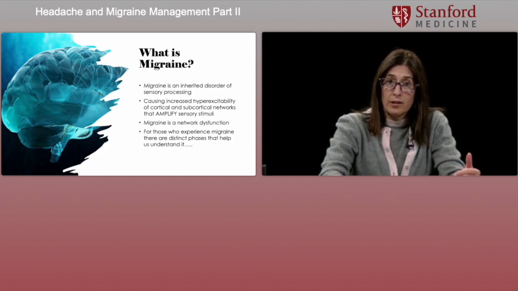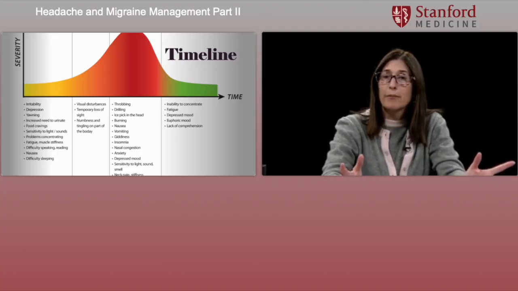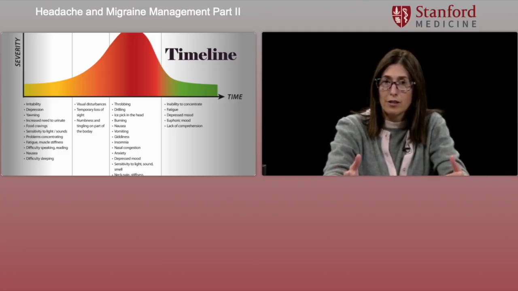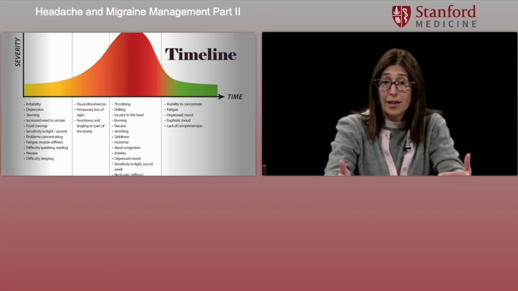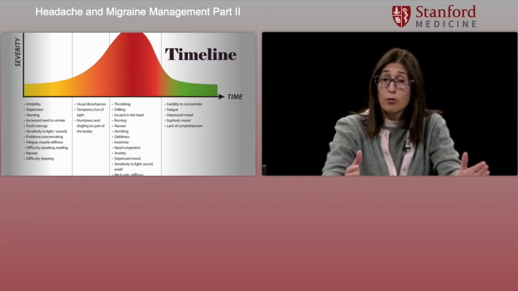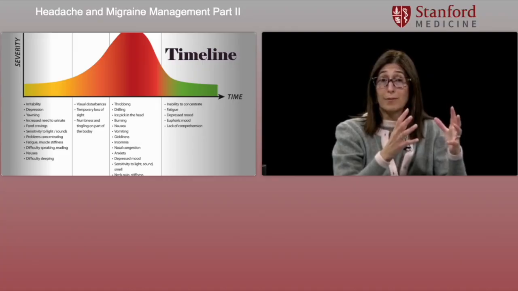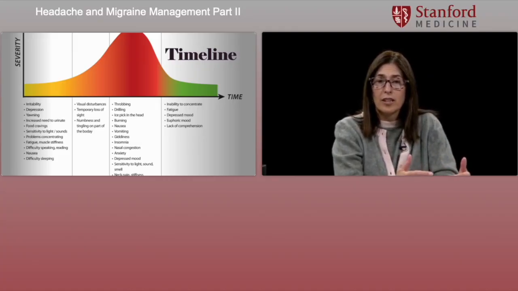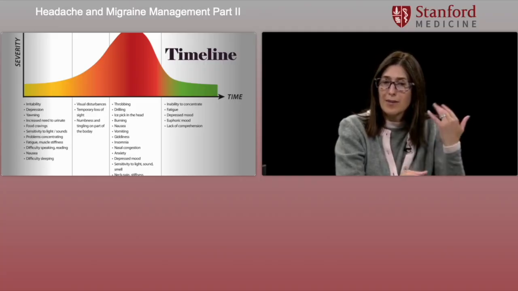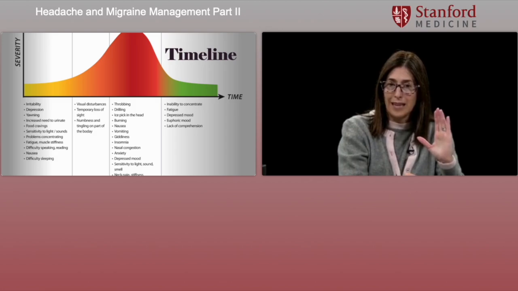So breaking down migraine is kind of interesting. And for those of you who suffer from migraine or have loved ones who have migraine, you may be aware of this timeline that before the actual pain, there's this prodrome situation where patients can have irritability or depression, maybe food cravings, maybe sensitivity to light or sound, but they often don't have the actual pain yet.